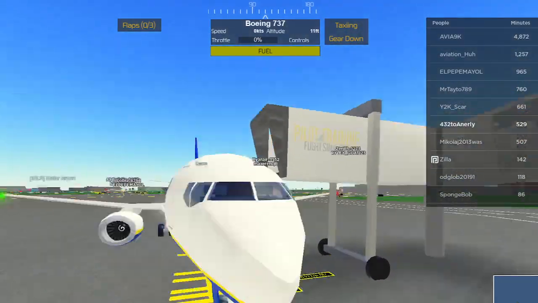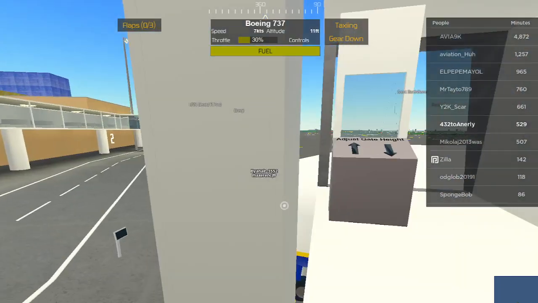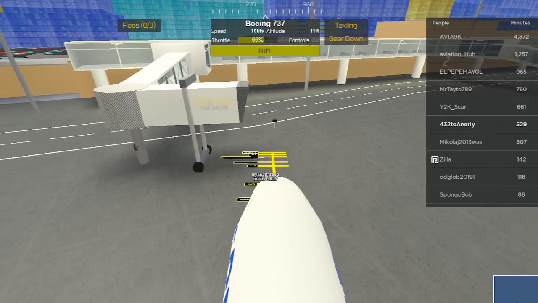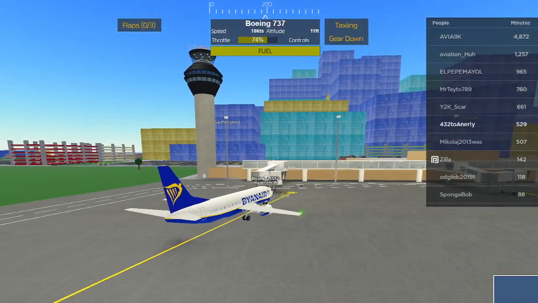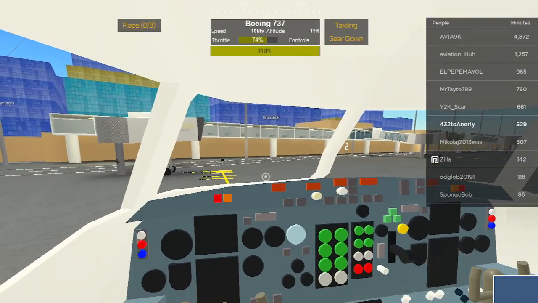Today we're here in Pilot Training Flight Simulator on Roblox. We're going to be flying a Boeing 737 in a Ryanair livery. This is a budget airline in real life. We're flying to Perth International Airport.